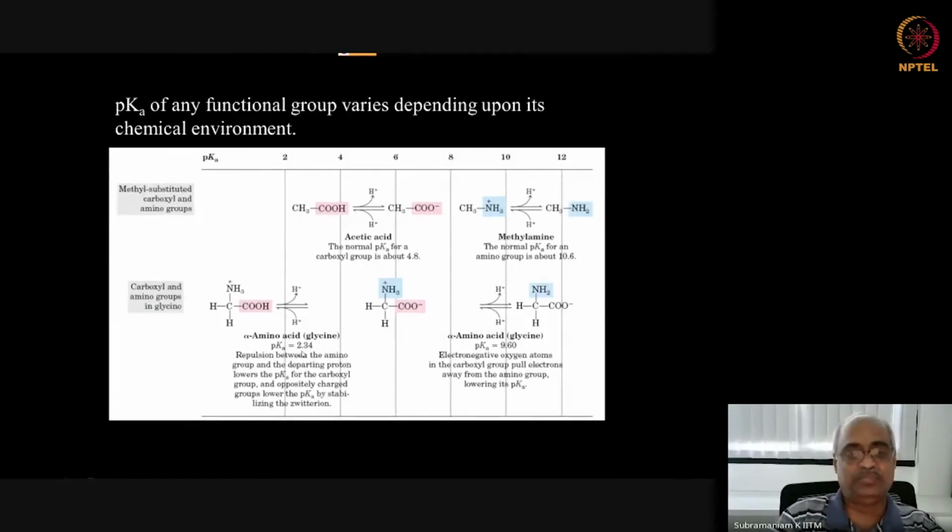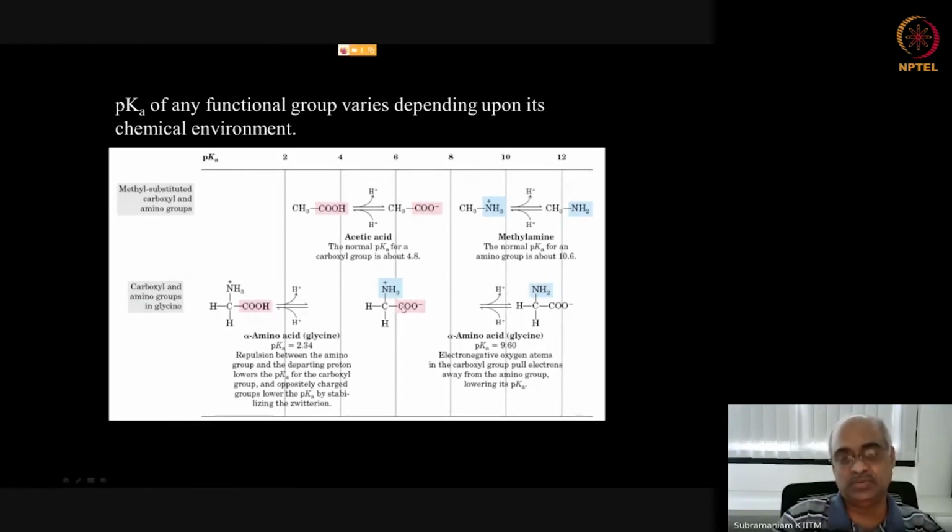What it means is that at much lower pH, this will readily dissociate. In an acidic condition itself, it will start dissociating. The reason is this molecular environment. In this case, the leaving group, the proton, has a charge repulsion with this positively charged amino group. So that promotes the proton to readily leave, one. And second, the product of that dissociation will be this negative charge, and this negative charge and positive charge stabilize each other. So due to these two reasons, the dissociation is promoted here, and as a result, the pKa value is lower for the carboxyl group in glycine compared to the carboxyl group in acetic acid.